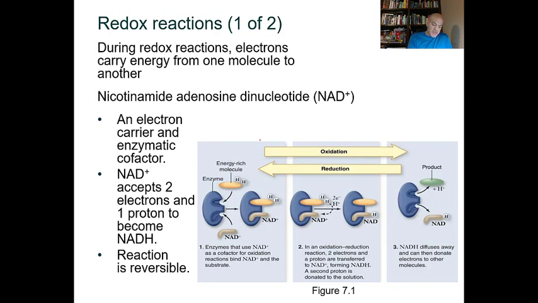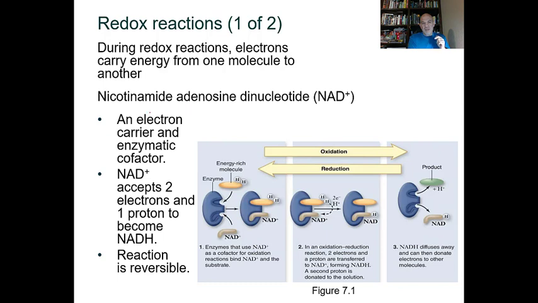Some compounds are going to gain, some are going to lose. That's the redox, the oxidation-reduction. Remember that the way we oxidize these organic compounds is with the removal of hydrogen. So when we remove the hydrogen, we're going to remove the electrons with it. And so they're called redox reactions because they involve both. And where might we take that hydrogen? There's going to be a group of compounds called electron carriers.